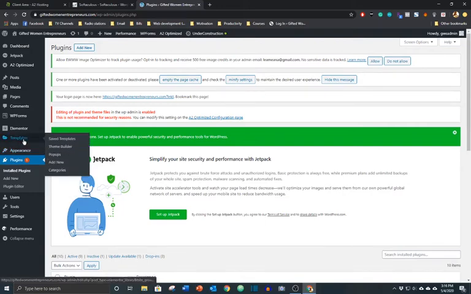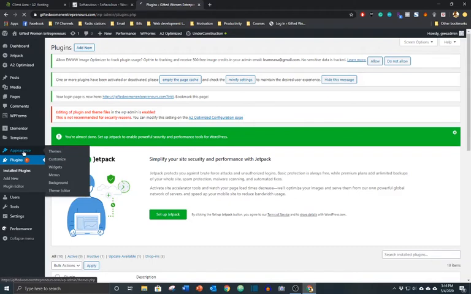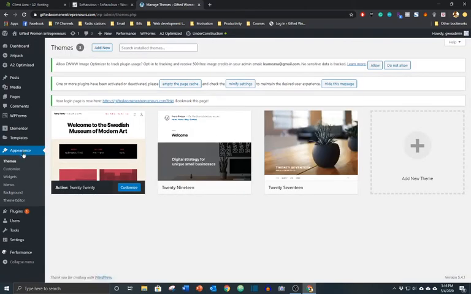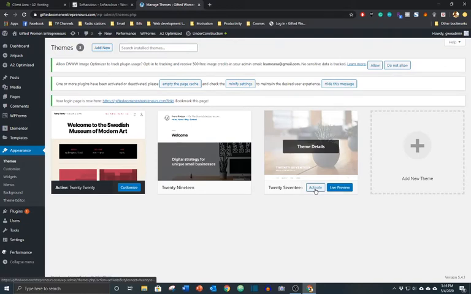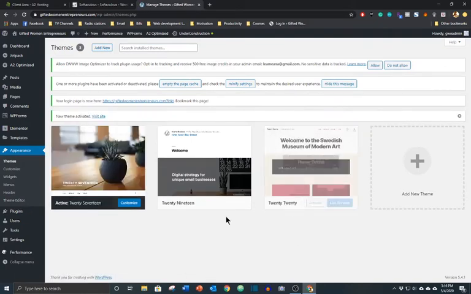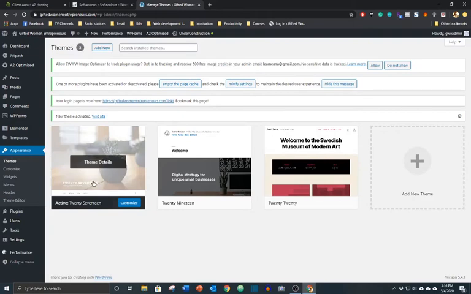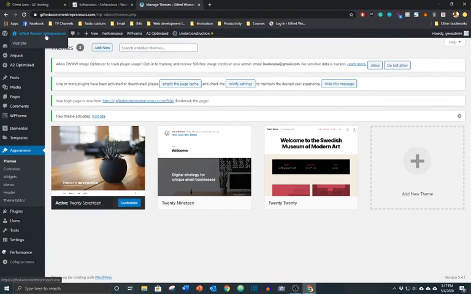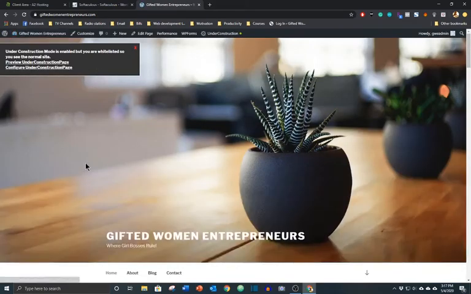And when you install a theme, you go here to Appearances, and these are all the themes that are pre-installed when you install WordPress. If you go to activate this, for instance, this is now your theme. So when you go to preview it, your home page just changed to this.